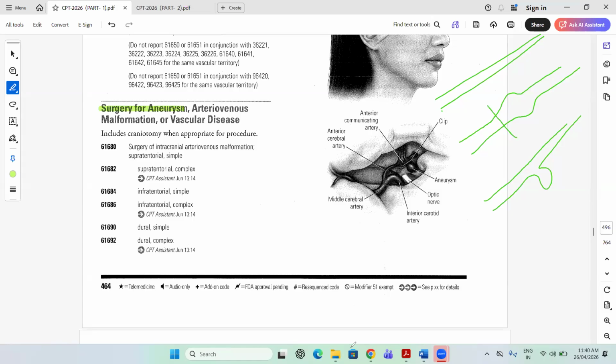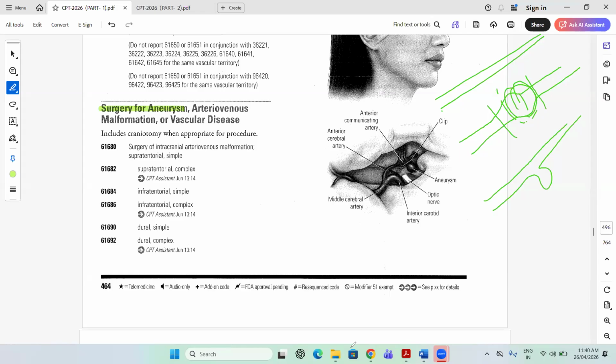Sometimes I remove the part of the vessel which is dilated. I remove that part and instead I use a graft. Some prosthetic grafts are available, or sometimes I use some healthy vessel from the patient's body, from some other part of the body. I take it and I graft it here. So that I can do. Sometimes there is a device, a rubber band compression device. It's like an elastic band.